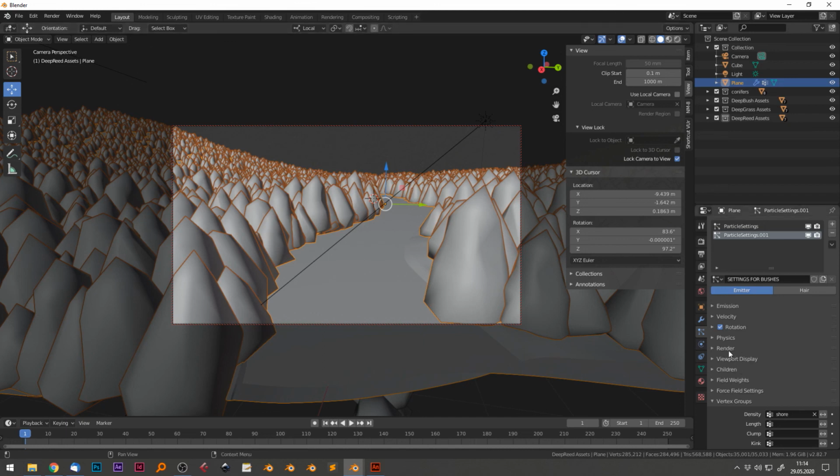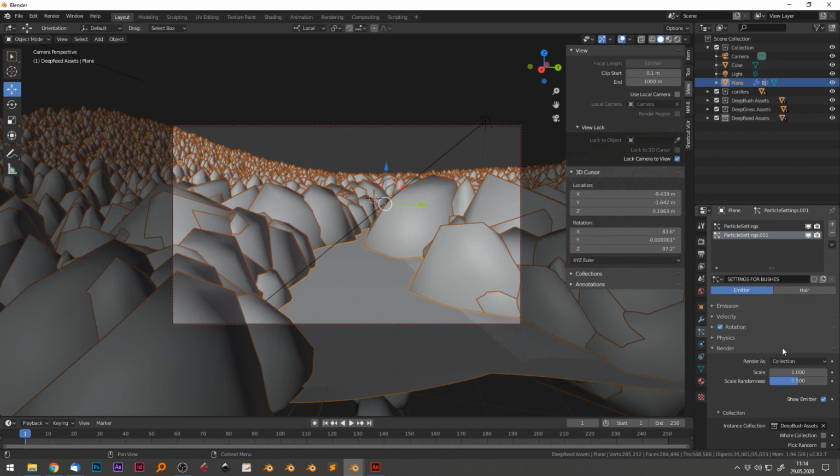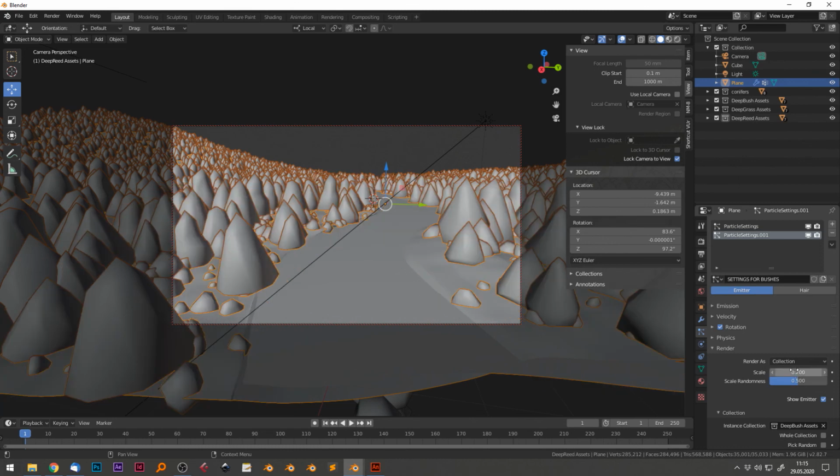But now we want to change the assets because we don't want the conifers a second time, but this time we want some bush assets to be distributed, and they should be much smaller. We see right away that they're not placed uphill or in the background, just left and right of the river, which is convenient. Let's scale them down to 0.2.